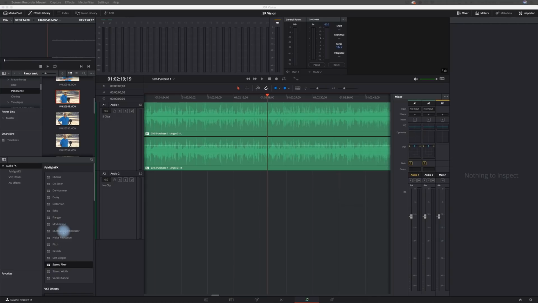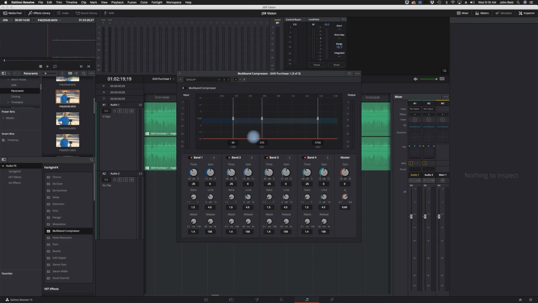Another feature is the multi-band compressor. This one has areas that you can adjust the gain in certain frequencies. You can change the threshold to adjust the transition a little better. So that's going to be nice for removing background noise sometimes, also just popping up somebody's conversation, working with all of that. So although I'm not an expert at sound, I think that once I start playing with this it's going to help me out quite a bit, because generally with the other one I would make marks and try to adjust as best I can, but now I have specific band ranges that I can make these adjustments to.